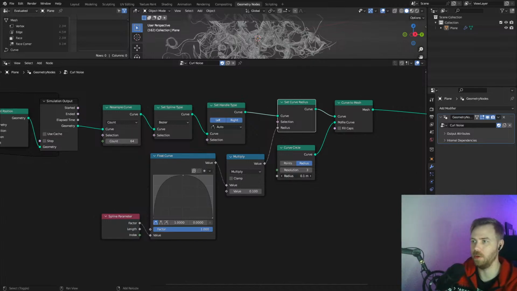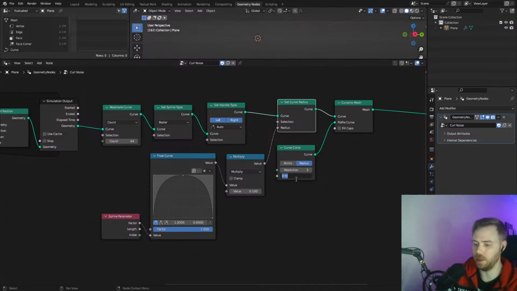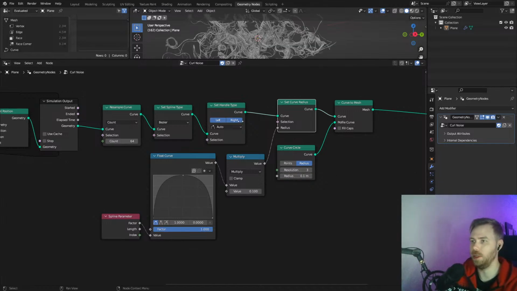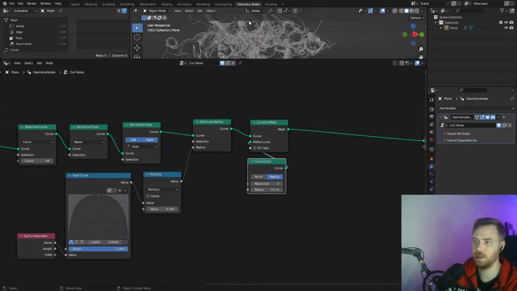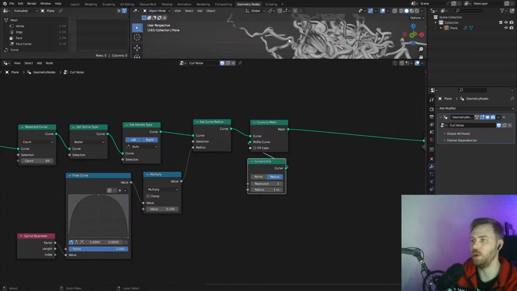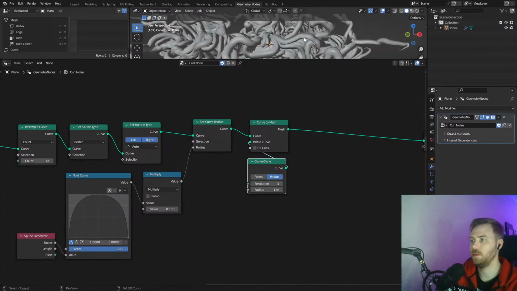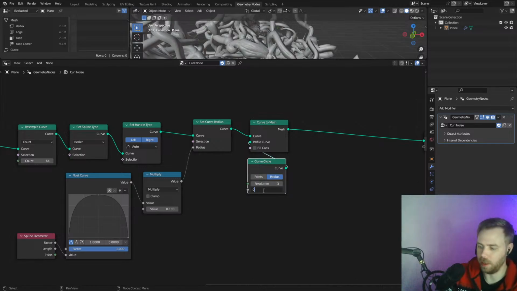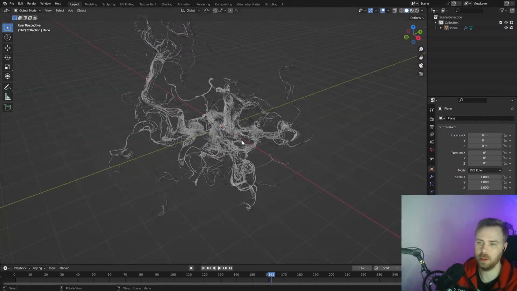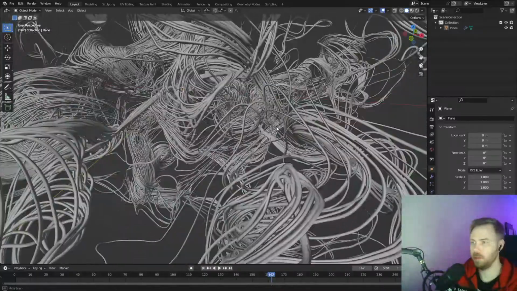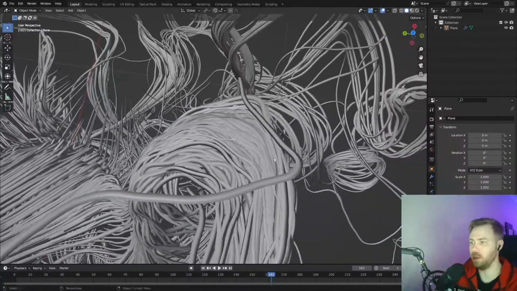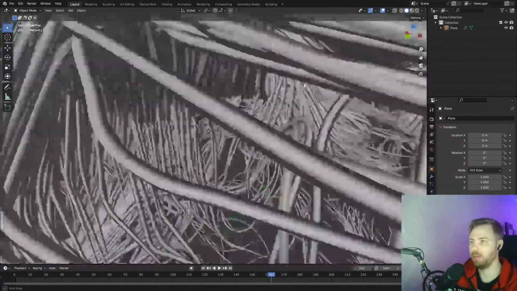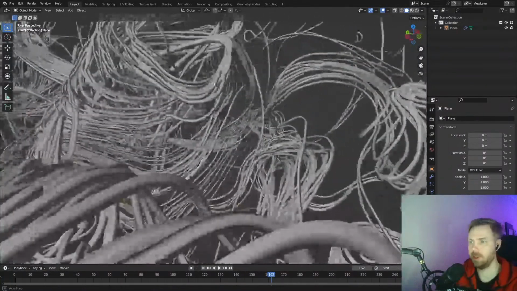Super easy, and you can control the thickness with this one, the overall thickness also. You have this to control it, but you don't have also this, because this affects also how thick it is. So if you set this to 1, for example, you get this. And I'm also surprised at how smooth it looks, even with just a triangle instead of a real circle as the profile curve. I guess because it's so dense, you don't really notice it.